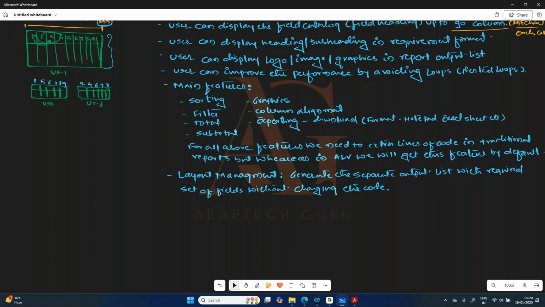Now lastly, again a most important one: using ALV, the user can generate the output in tabular format. Tabular format means you get the data properly in the format of rows and columns. Whatever output we have generated till now was a plain sheet.